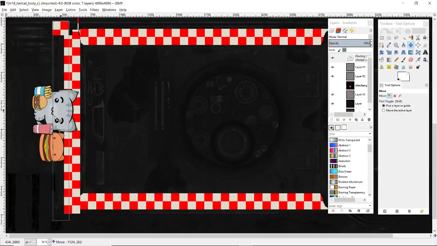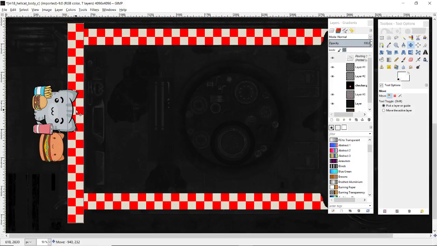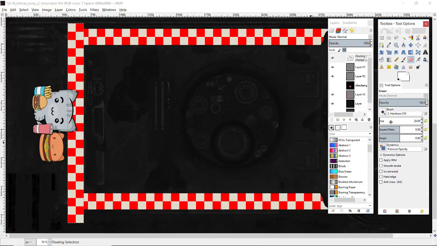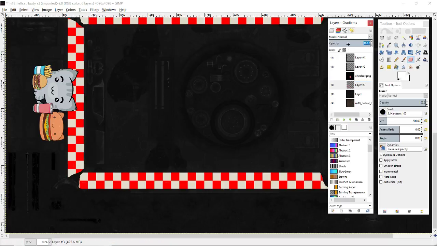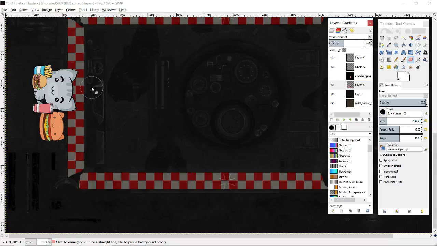And put her there. And before we paste her down, hardness 100. Make sure it doesn't overlap her other layer. Okay. So let's turn down the opacity, take a look at where things sit specifically, make some adjustments.